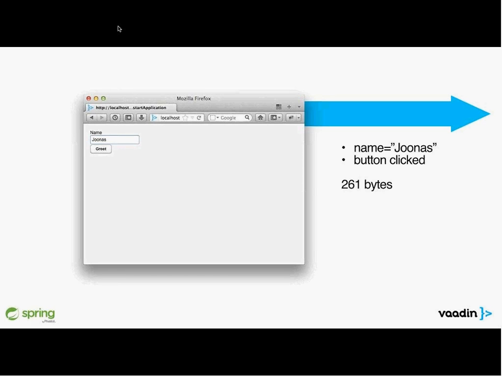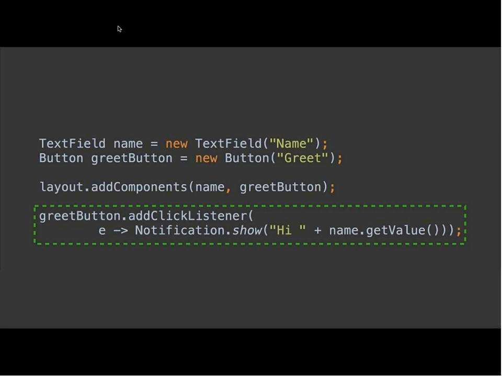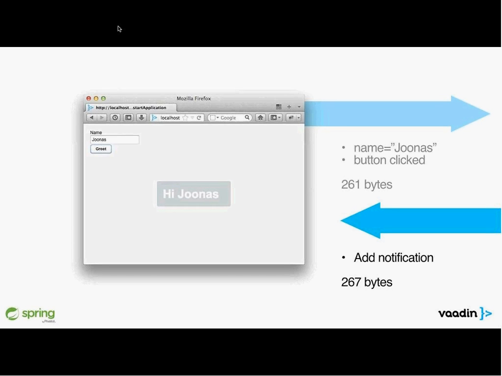On the server side, we have the click listener implementation, and at this point, the Vaadin framework has already routed the actual communication back to the proper UI instance in the proper HTTP session of the web user, meaning that the proper click listener instance is invoked by the framework, where the actual data that was already given from the client side is now set as the value of the text field's server-side value. And hence, we can use this information to produce our notification that now says, "Hi, Jonas," as that was the value that was typed into the text box.